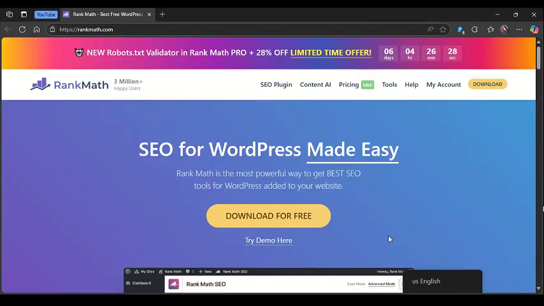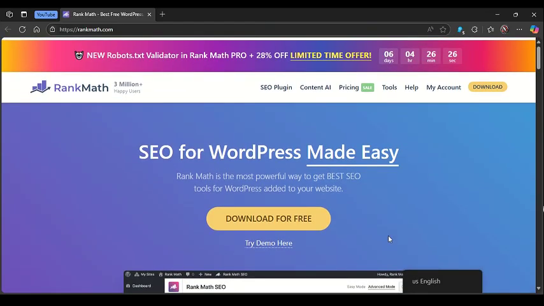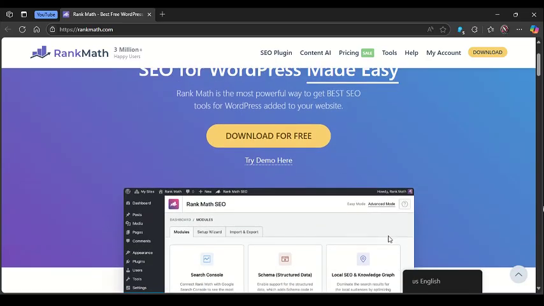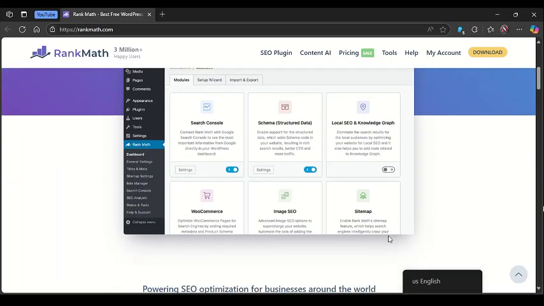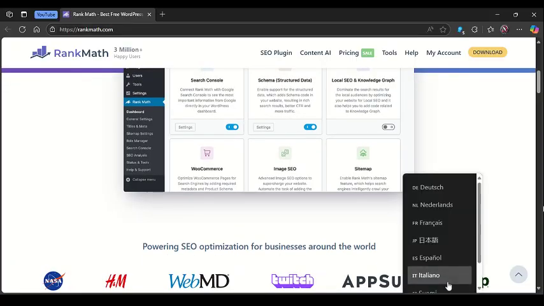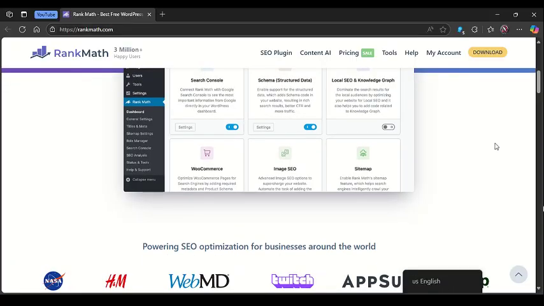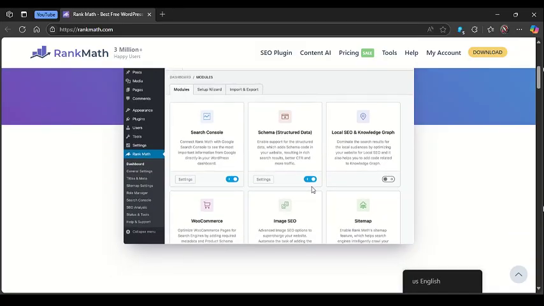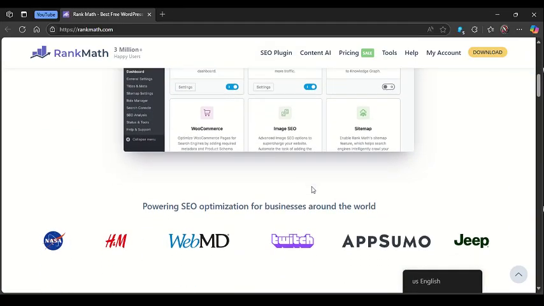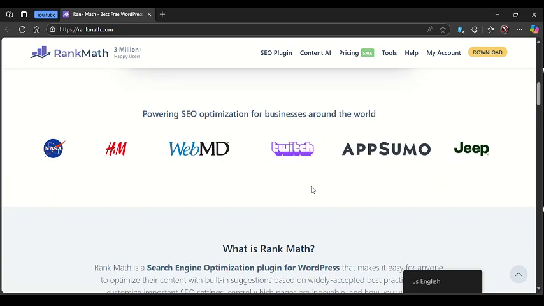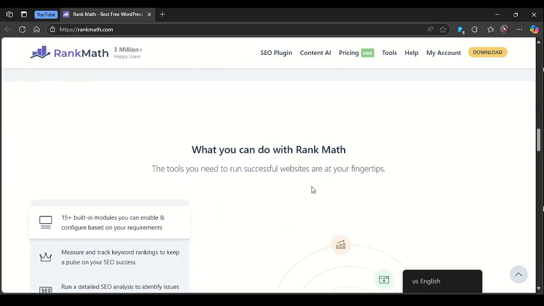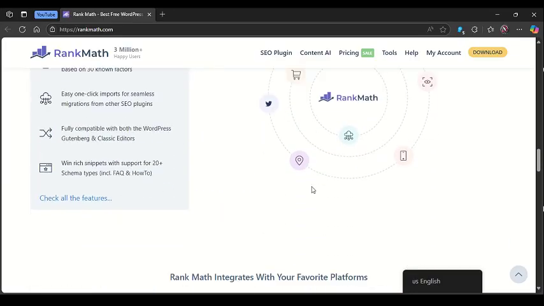So to get the most out of Rank Math in 2025, explore advanced modules like Instant Indexing to speed up how quickly new posts appear in search results, WooCommerce SEO for product optimization, and the Redirection Manager to fix your broken links. Regularly check the Analytics section inside Rank Math to monitor keyword rankings and site performance. So with its automation, beginner-friendly interface, and powerful features, Rank Math remains a top choice for managing SEO efficiently on any WordPress site.